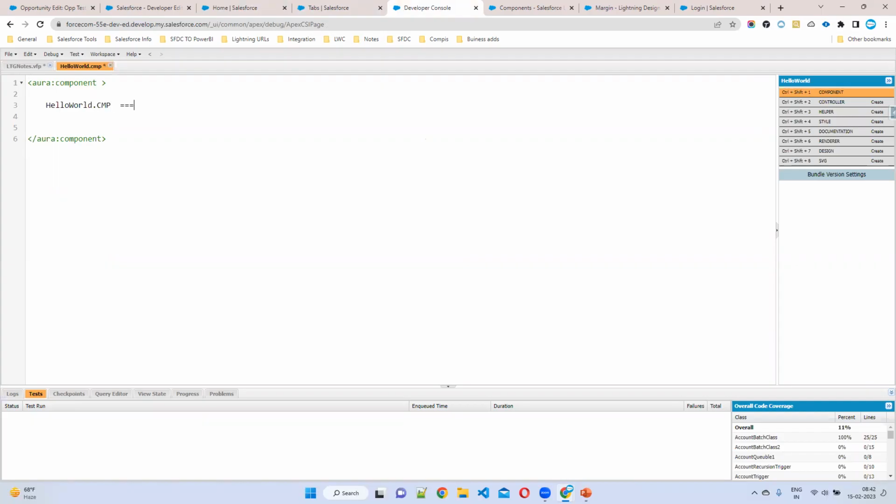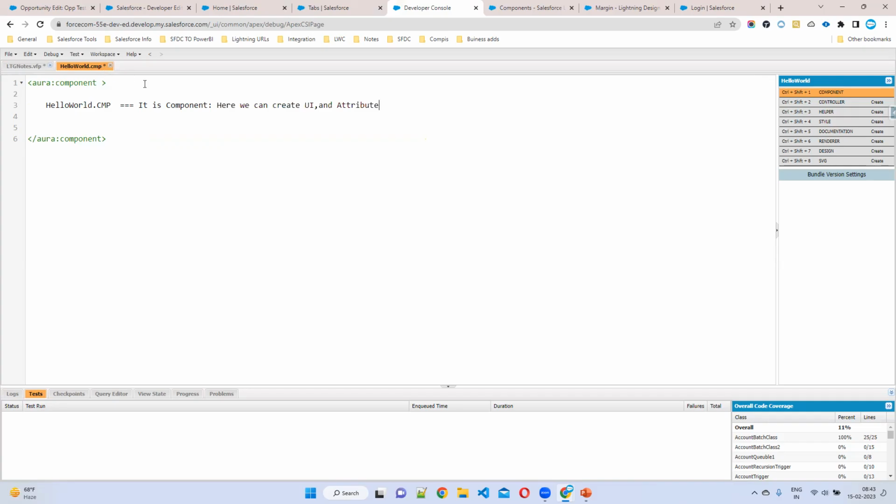What is the meaning of .cmp? It is a component. The purpose of this component file is that here we can create a UI and attributes, like which attributes you want to display data in.